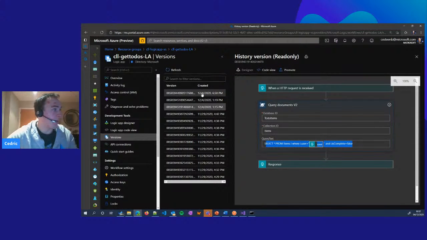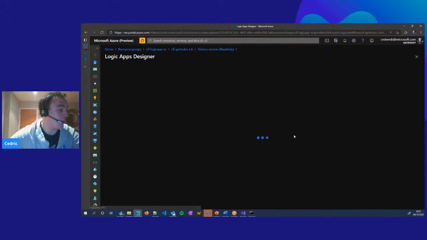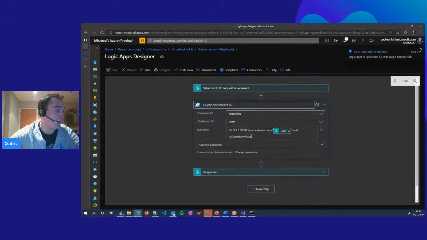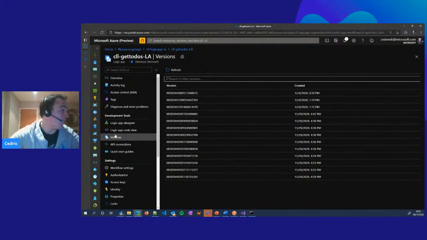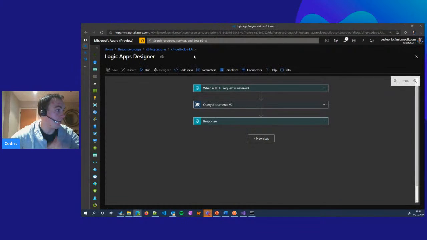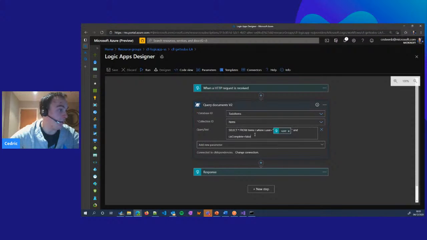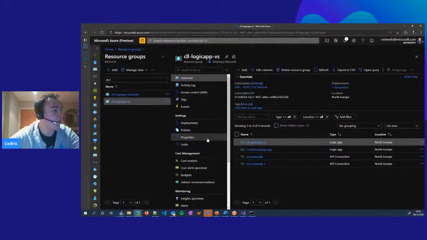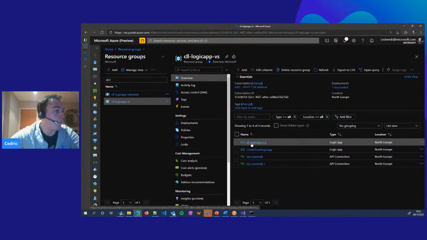Now that brings us here to the various versions. So you could promote this one because the other one kind of failed. So we save from here, and now our query with is false is back in production, right? So when we go back here, when we go to the Logic app from here, this is the one running, right? The one in production, we'll see that the is complete false is now added again.